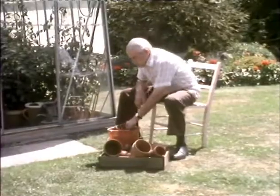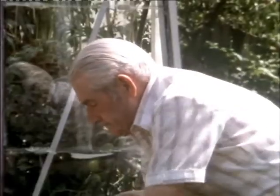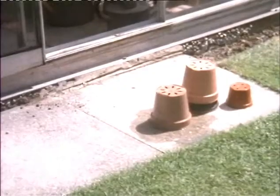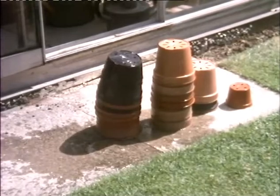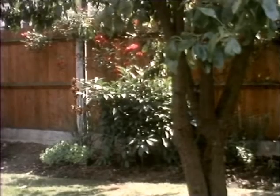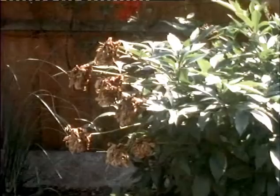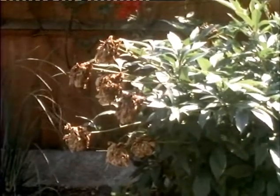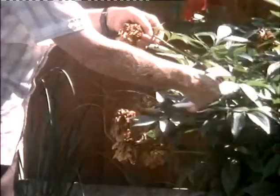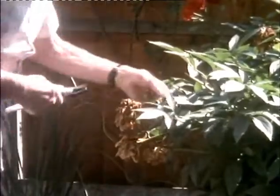Pest control is almost an art in itself. These dirty pots, for instance. They'll harbour unseen diseases, spreading organisms, unless they are thoroughly washed in a household disinfectant. When blooms fade, they should be cut off, as this prevents the plants from expending needless energy in forming seeds. It also helps to keep the garden neater, by the way.